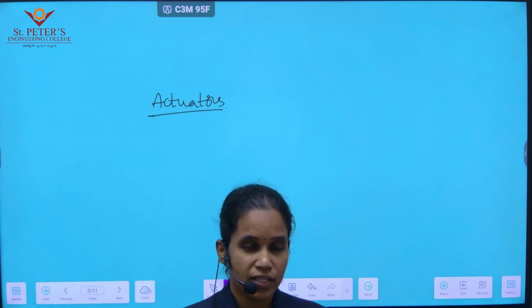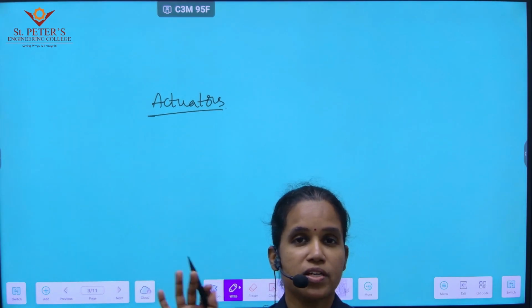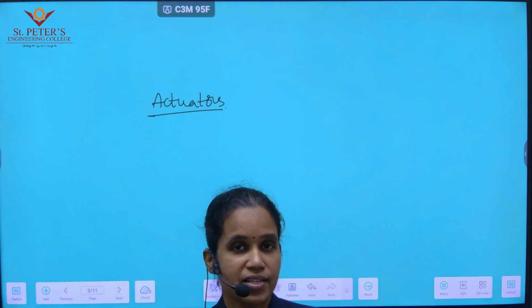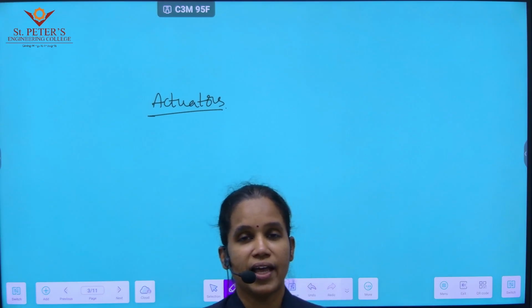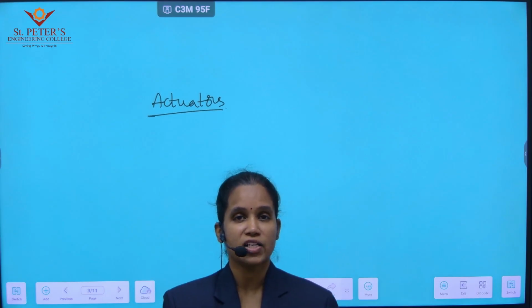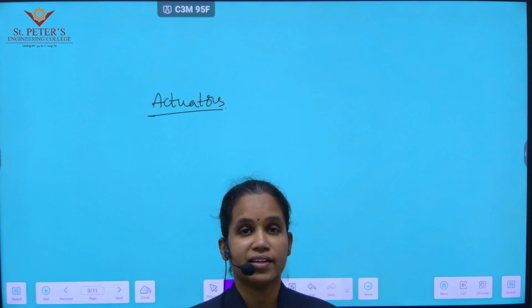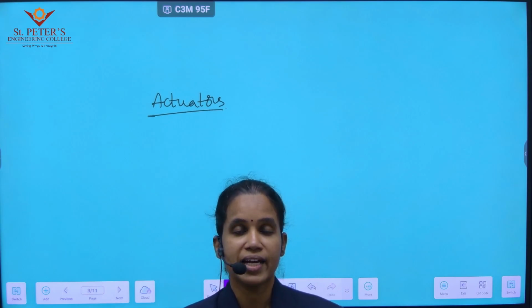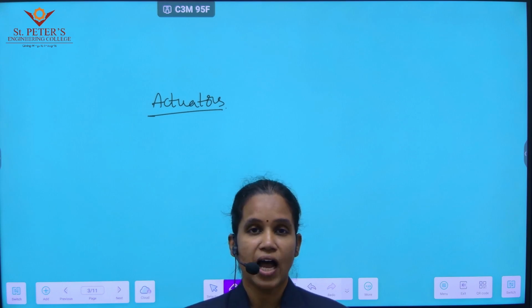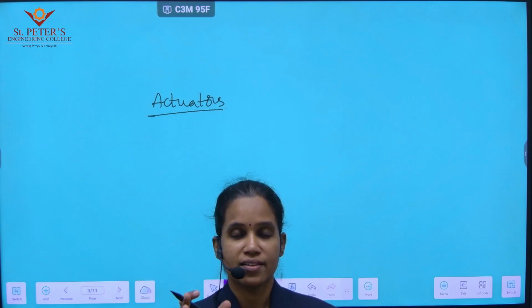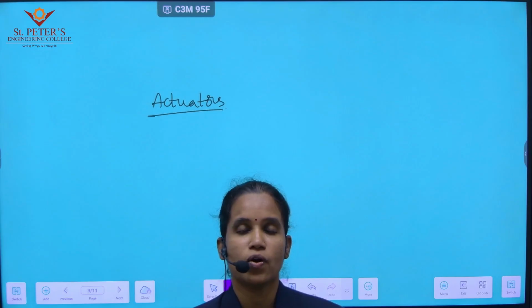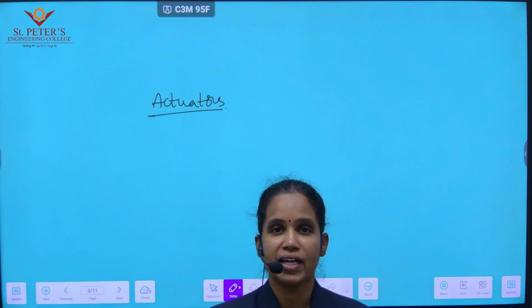So whatever the job done by the sensor, the opposite job is done by the actuator. Sensors detect the change in the environmental conditions and convert that change into an electrical signal, whereas the actuator converts the electrical signal into physical motion. That means it takes an electrical signal as input, and the output causes some motion, like turning, closing or opening a valve, or simply making a motor turn either in the clockwise direction or in the anti-clockwise direction.